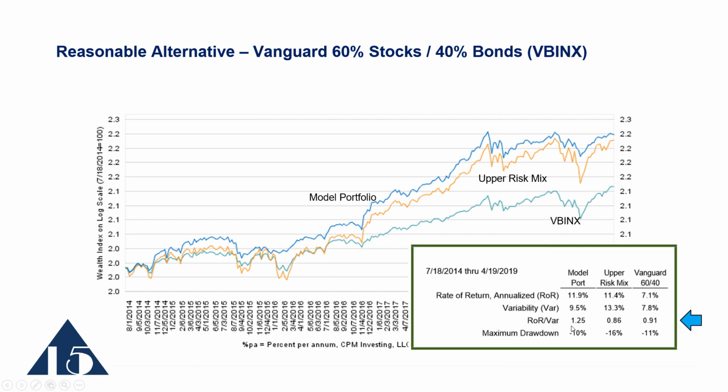Over a long term, 3 or 4 years or more, we want to have this value, this ratio of return to variability, to be 0.3 greater than these other reference portfolios. This is a key statistic. We want to have this ratio of return to variability to be higher than the corresponding ratios for the upper risk mix and for the alternative investment product. And in this case, it is clearly higher.